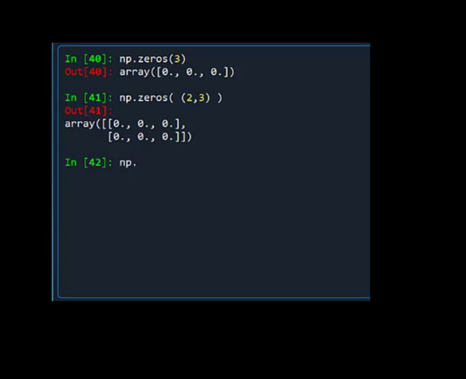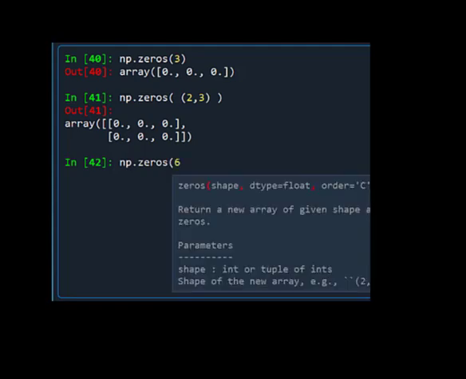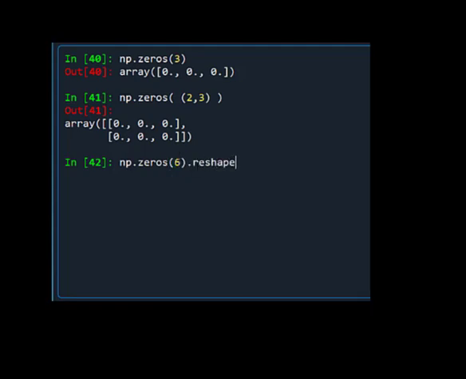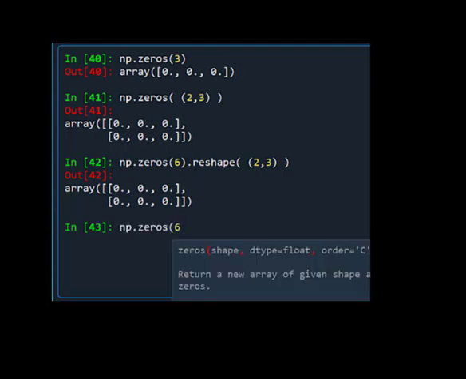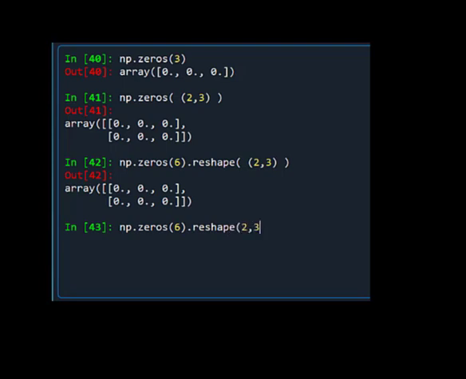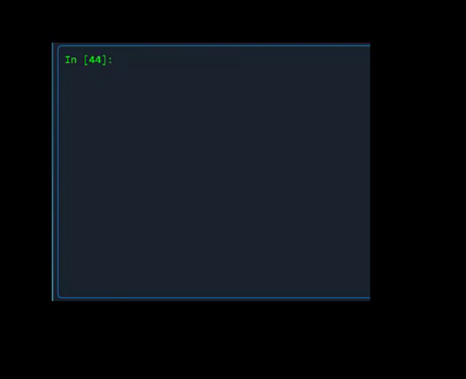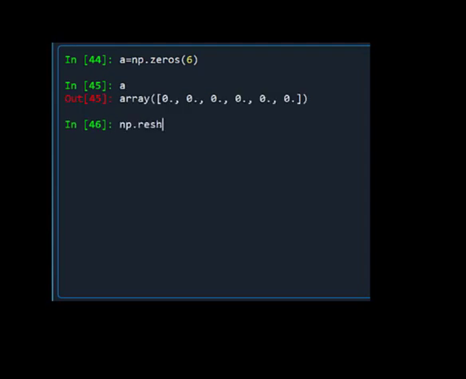Another way is to first create a 1D array and then convert it to a multi-dimensional array with the reshape method, which takes a shape tuple as an argument, although it also takes the dimensions as arguments without being in a tuple. Alternatively, use the NumPy reshape function with the array as an argument.